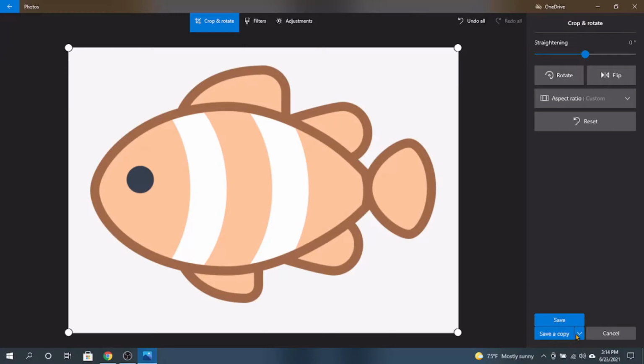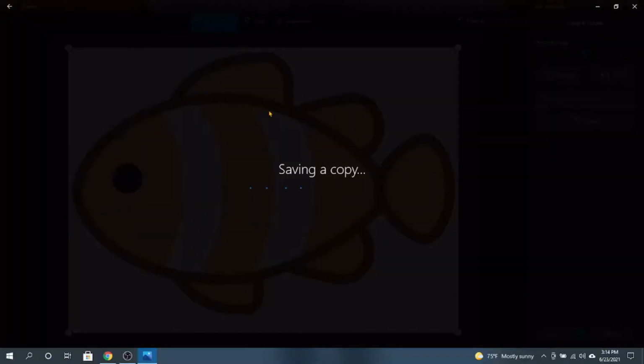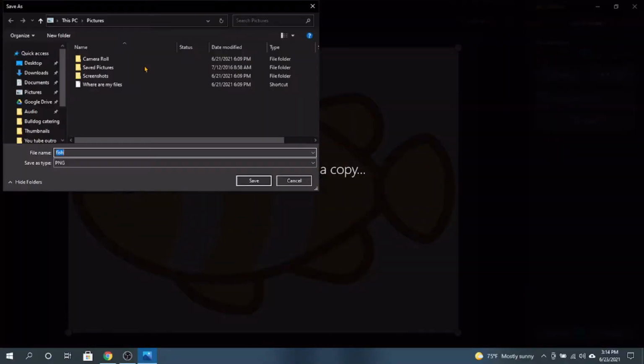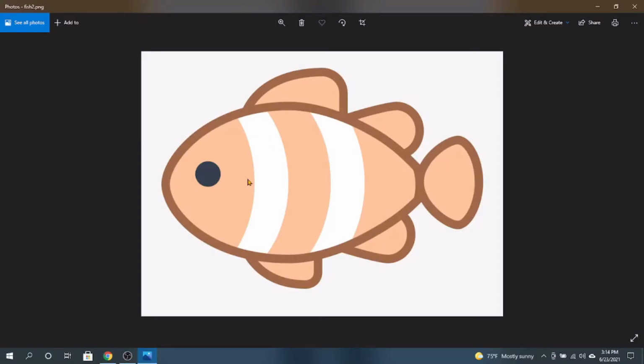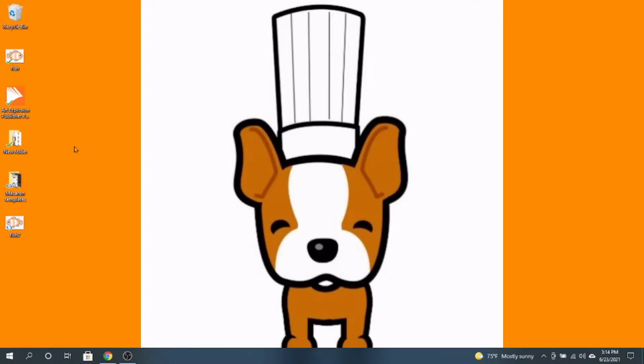And this one I'm going to name fish 2. That way they're two separate titles, so they're easy to find. Nothing fancy, just something very simple. Again, save it back on the desktop. And this could be for any character that you want. A giraffe. Anything that's not asymmetrical. And when I put it on my desktop, it did not put them next to each other, so I like to get organized and I put them right next to each other for future use.